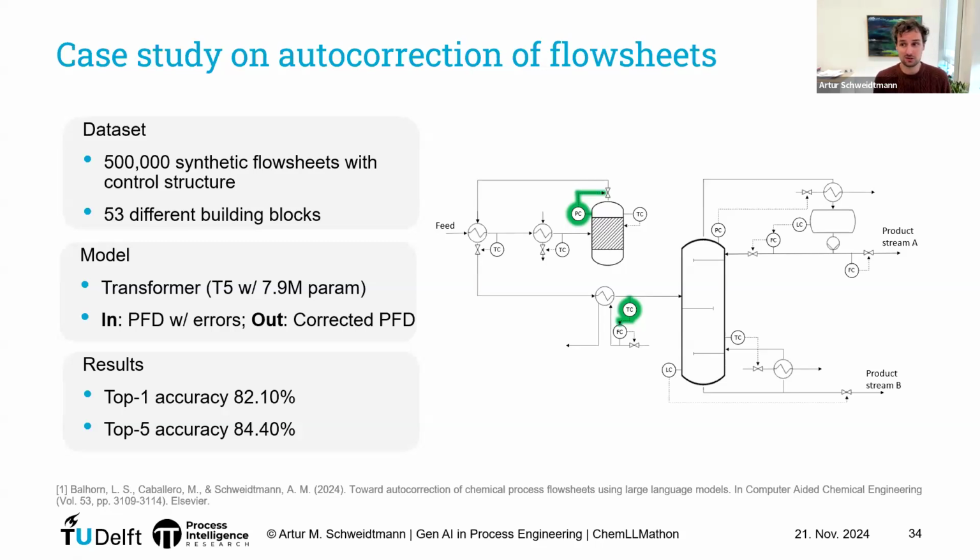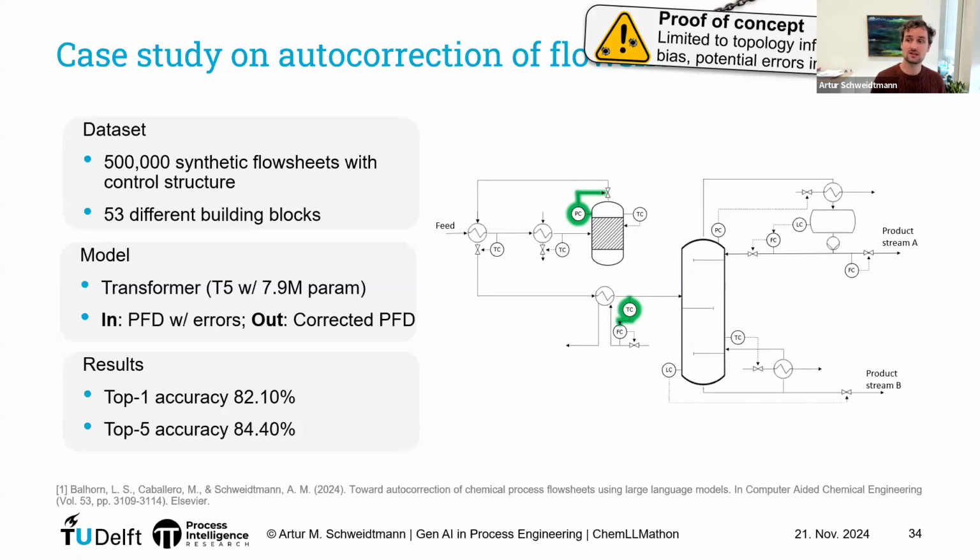Because, hey, this is not a real P&ID, this is not a real PFD, this is synthetically generated data. And if you really want to make a good decision, you would need to know more about the process. What's going on? What's my goal? What are we producing? What are the pressures actually? And so on. And at the moment, the point is that this model doesn't know it because this model is limited to the topology information. So it's really early stage proof of concept that's not usable in industry yet.